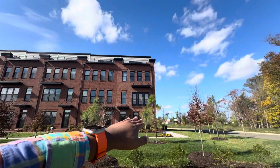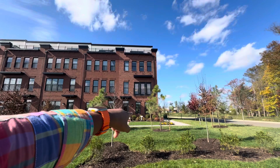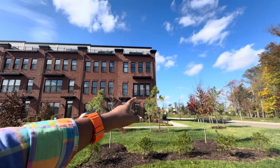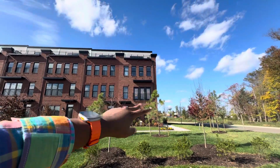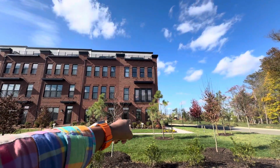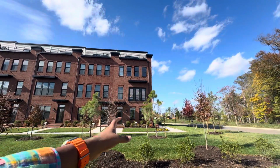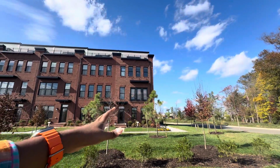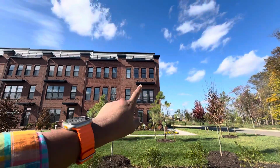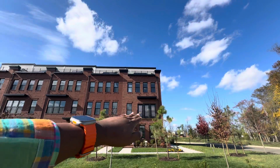So on the ground level, you have the 2-car garage on the back side of the property, maybe like a 1.5-car garage, to be honest with you, but it's advertised as a 2-car garage. And then towards the front, by this front door, you have a room that has a closet, so it could be considered a bedroom down here, or you'd probably use this as an office, but it does have a true closet. And then we go up to the bedroom level up here. I mean, not the bedroom level, but the main living level.